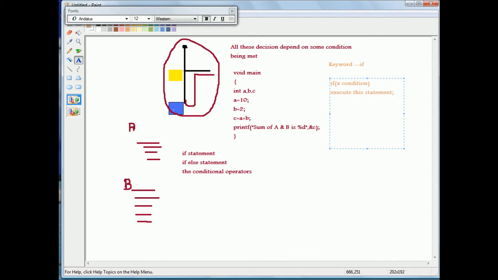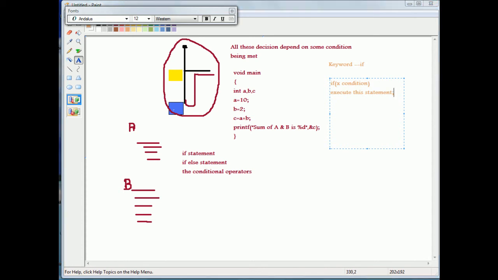Okay, so we see we have a format where we check if x condition, then execute this statement. Similarly, if you saw a yellow building, then take a right turn.